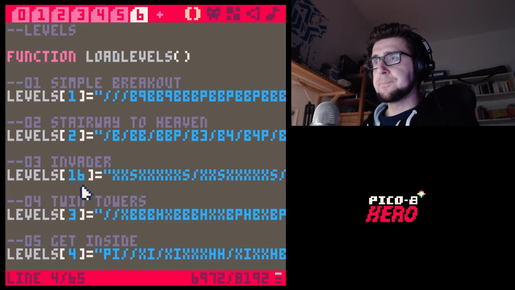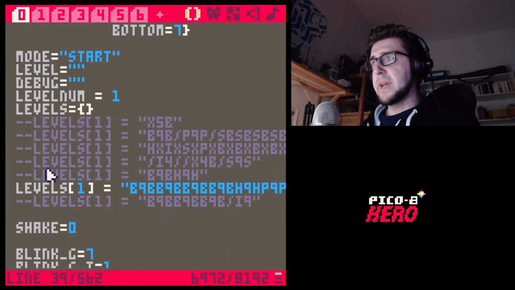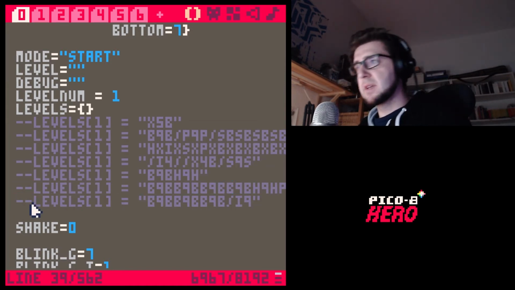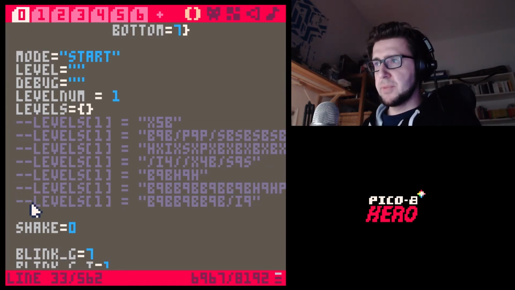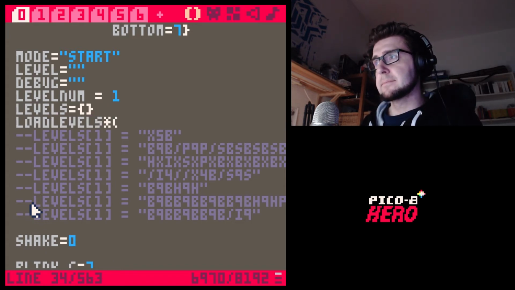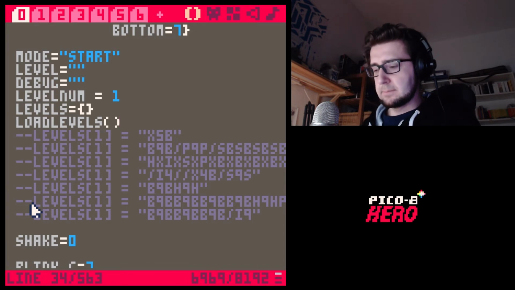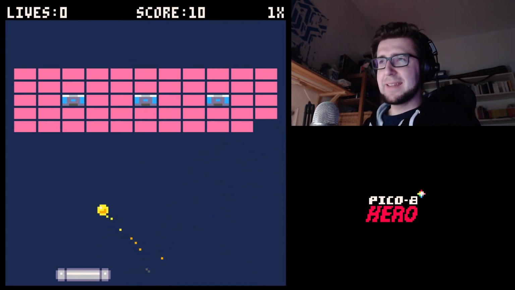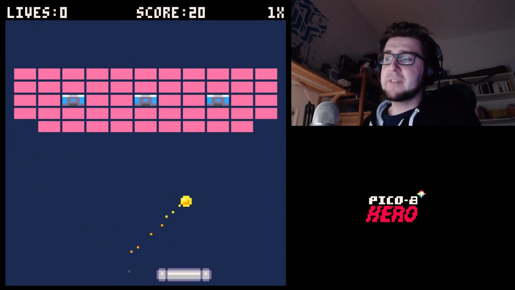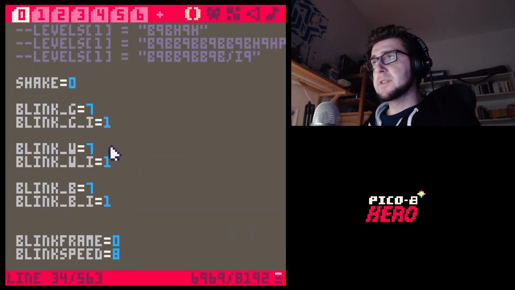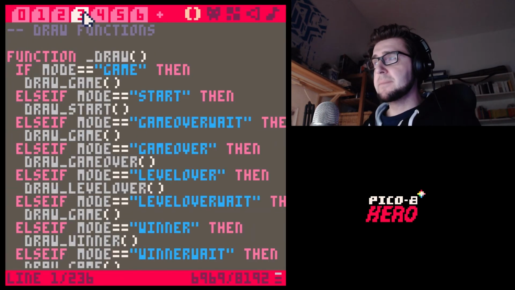So here are all of the levels. And so back here we can remove all of this crap. Actually, let's keep it, because maybe we want to test it at some point. And then we can just go load levels. And you can see this is the first level. Now I would love to actually see how the level after all the other levels looks like, but I would have to play through the entire game. So that's something I want to maybe do as well.